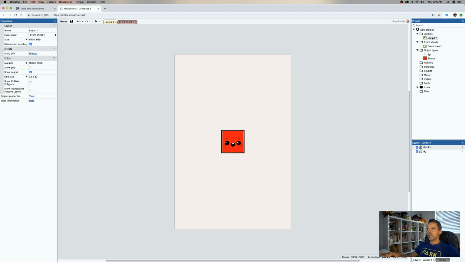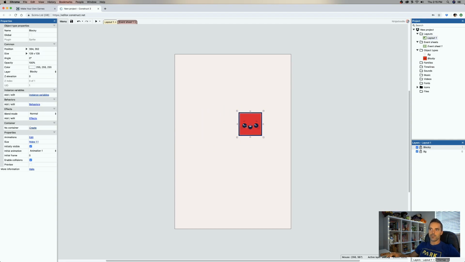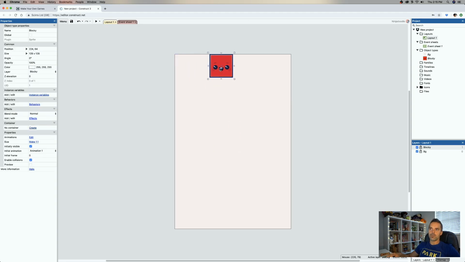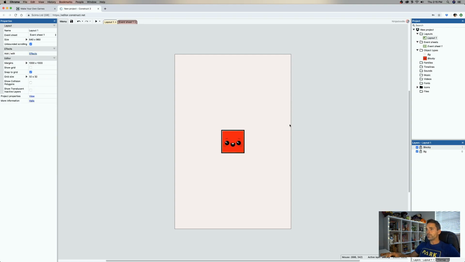Now I've enabled snap to grid on the layout, so we can easily snap blocky to the grid. I like using the computer convention: 32 by 32, 64 by 64, 96 by 96, 128 by 128. Okay, it just makes it easier to be able to snap to the grid. If you see how nicely it fits here, I can take the grid down to 16 by 16 or make it a little bit bigger, but it works really well this way. Okay, so most of the time I make my characters somewhere around those multiples of 2. Okay, now here is all our stuff. I think that's the rundown there.